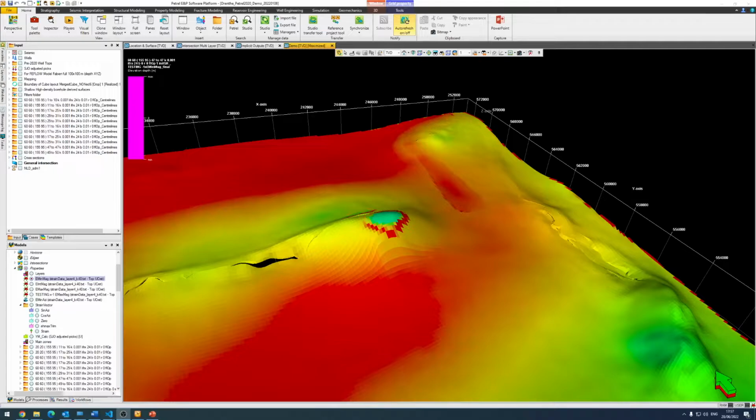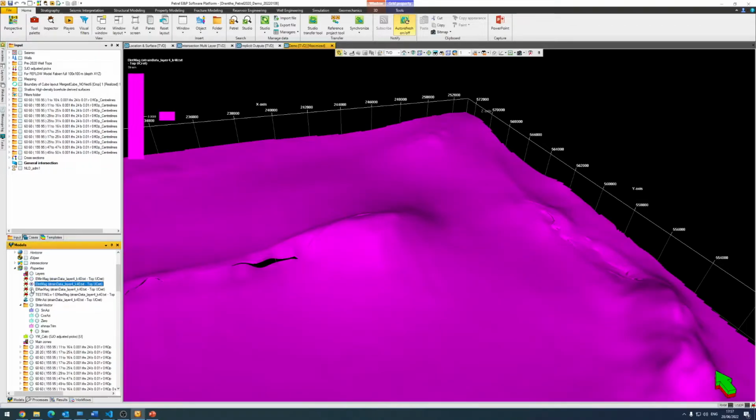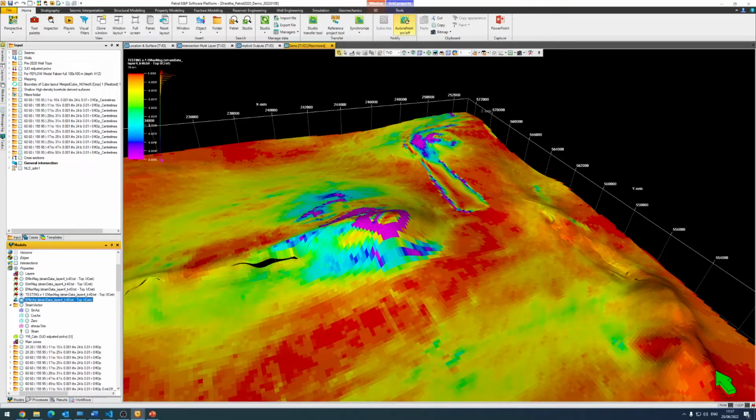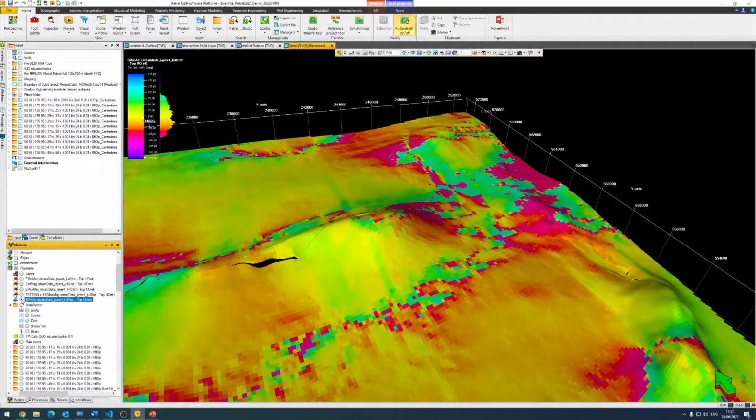So the minimum strain azimuth is taken to be equal to the azimuth of minimum curvature from the layer, and then we also use the magnitude of minimum, intermediate and maximum curvature to back calculate an appropriate relative value for minimum, intermediate and maximum strain. If we flick through these parameters, they're each saved as a grid within Petrel, and we can then have a look at actually applying that into the model.